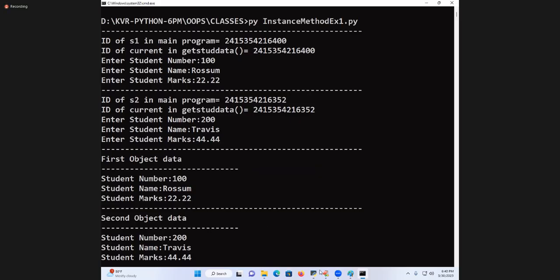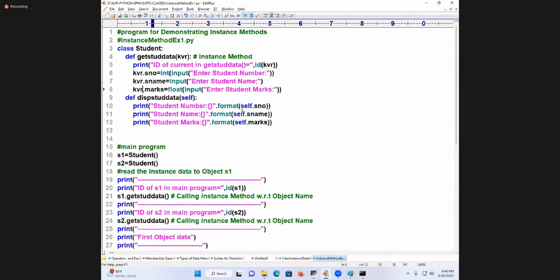Understand? Is it necessary to write the same name as self? No. You can write any name as the first parameter. But industry says that for the generalized purpose of the software industry, you write one general name where everybody will follow. Are you following? So it is recommended to write the name self only. In place of self, you can write any other name also, no issue. Did you understand this point? Right. So about self, I hope you understand my point.